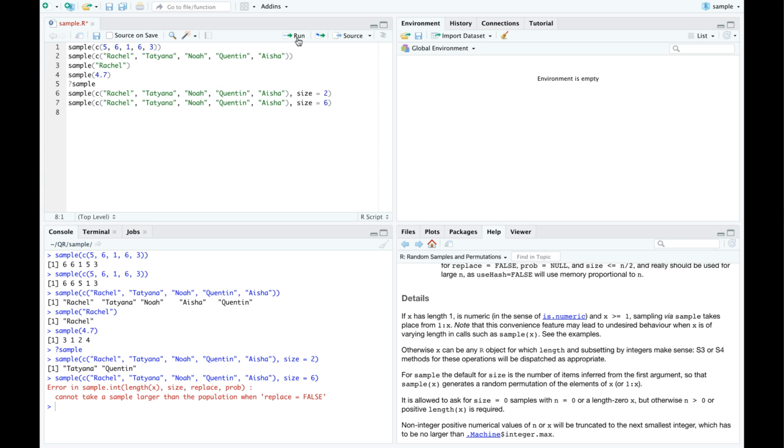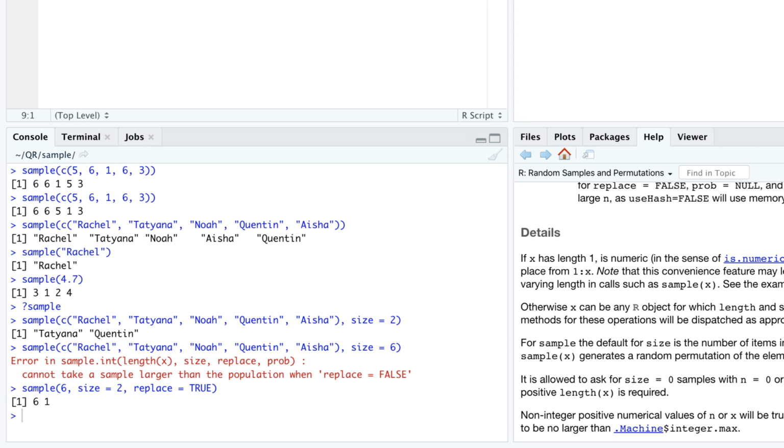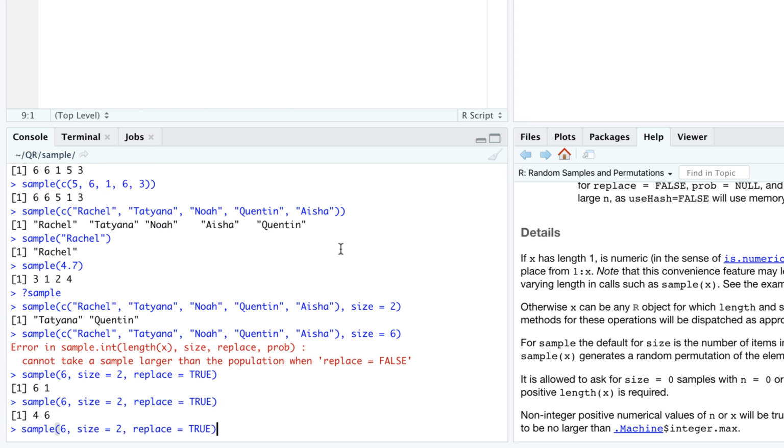An equivalent random experiment is to put cards with the numbers from 1 to 6 in a hat, draw one card randomly, put the card back in the hat, and make a second random draw from all 6 cards. This kind of sampling is called sampling with replacement. We can instruct R to perform sampling with replacement by passing the argument replace equals TRUE to the sample function. Here is how we simulate rolling 2 dice: sample(6, size = 2, replace = TRUE). If we repeat this command several times, we'll sooner or later obtain a return value with 2 equal numbers.